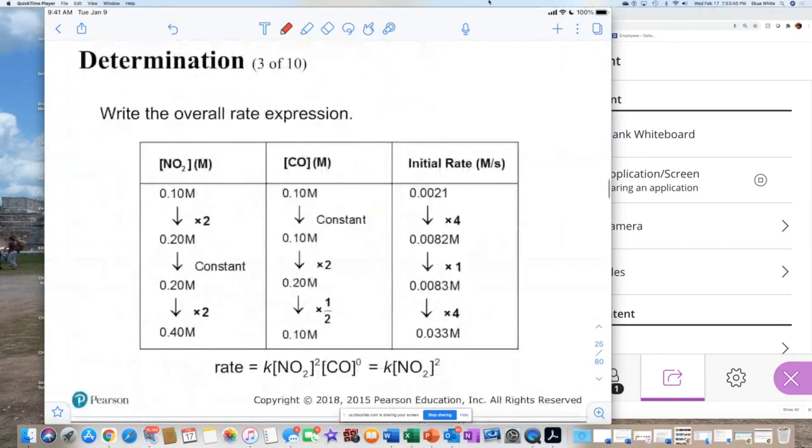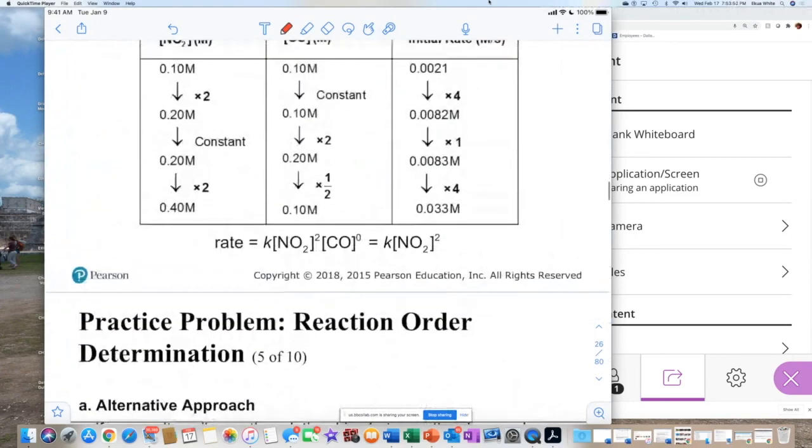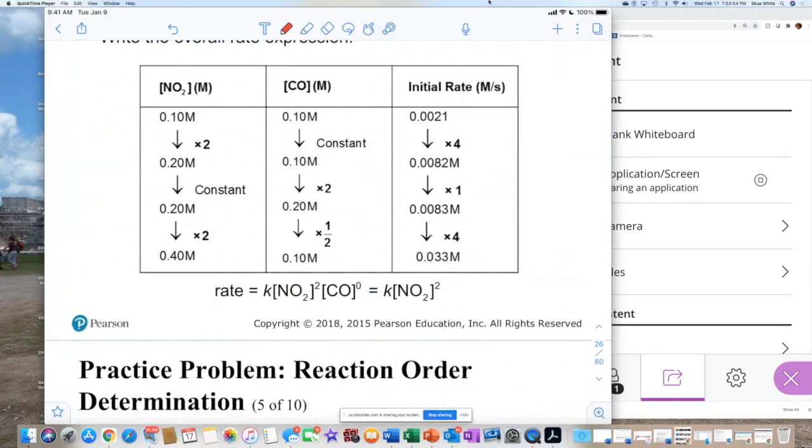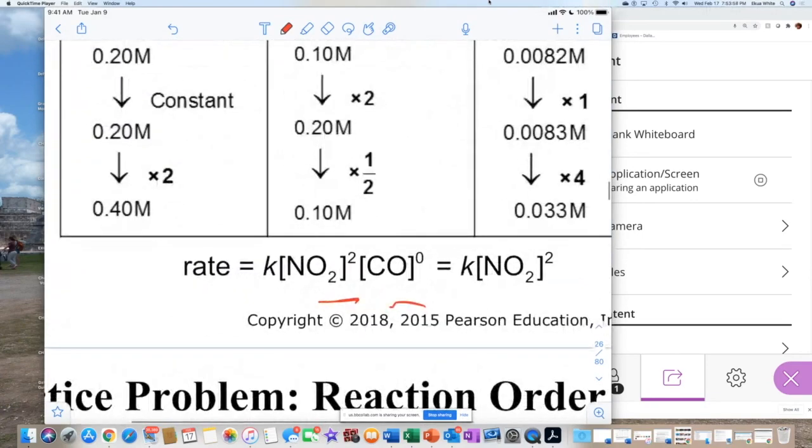Okay. So they go ahead and they work it out. They use a very different method. It's a more direct method on how to get the orders of reaction. You can see that. It shows you here. NO2 is, they call it, second order. This one here is called zeroth order. So when you have a zero order reactant, it's sometimes called zeroth order. I don't know why they named it that. That's what they named it.